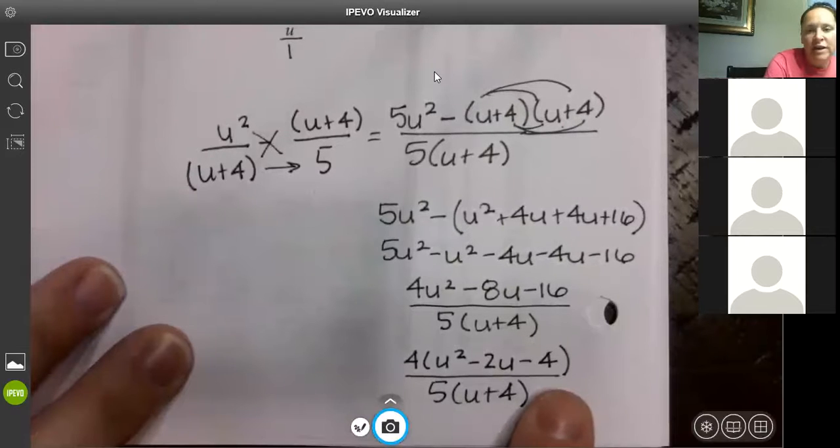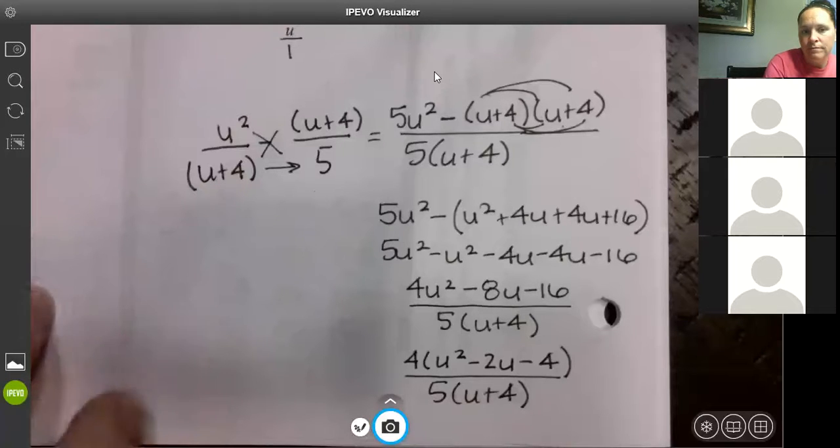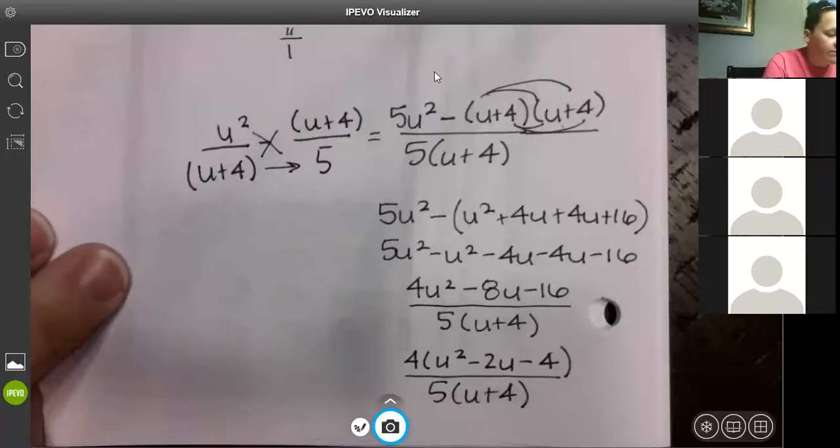Do I have any factors of negative 4 that'll add to negative 2, or am I finished? Unmute yourself if you can. Tell me, do I factor more or am I done? You're good. You're good. This is it. I don't have any factors of negative 4 that'll add to negative 2.